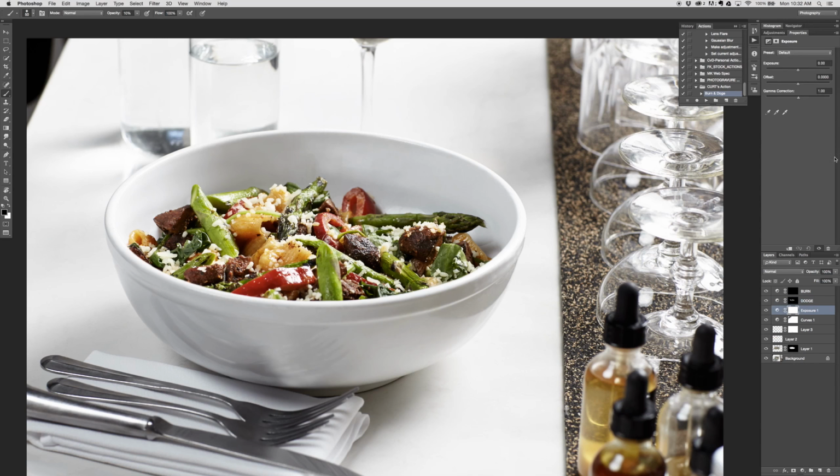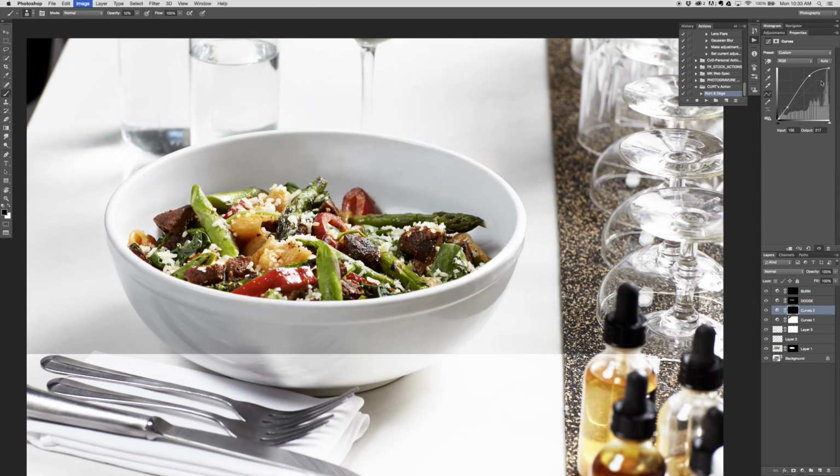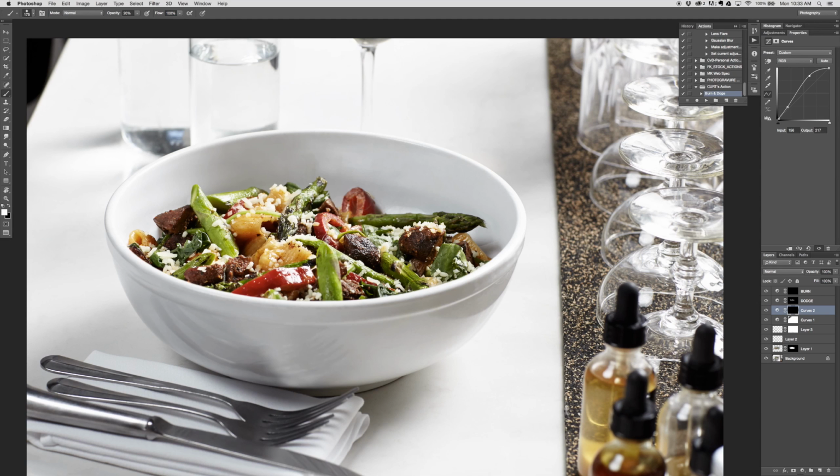Perhaps I can look at bringing in another curves adjustment just to even further add a little punch beyond what the dodge gives me. Flip that mask to black with Command I and just paint this in little bits inside of the salad. Just little parts of the salad I want to bring a little more.